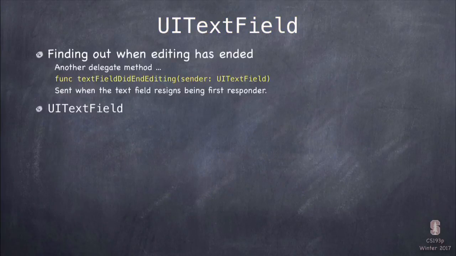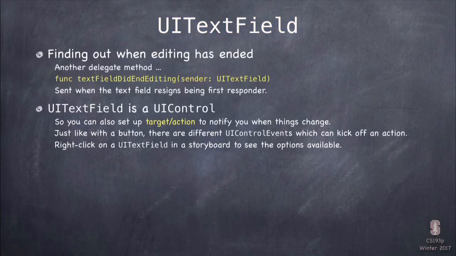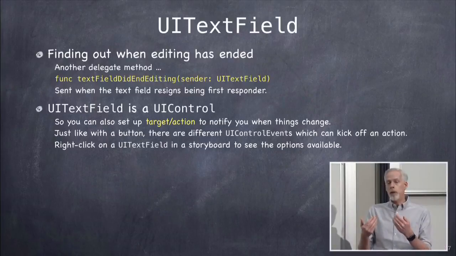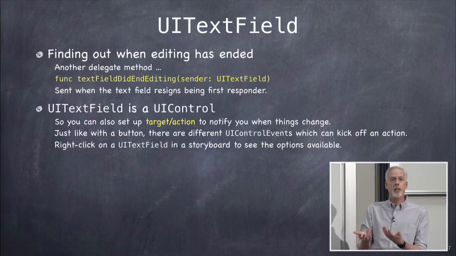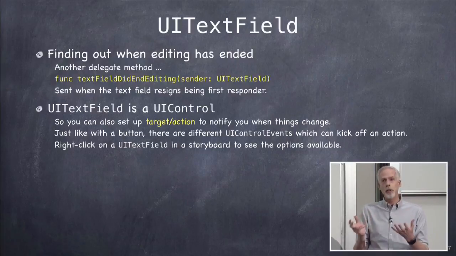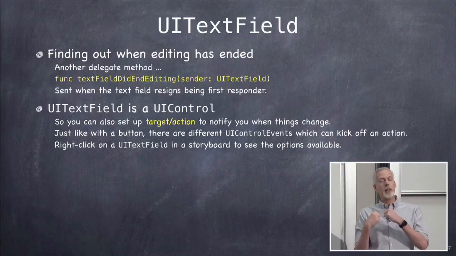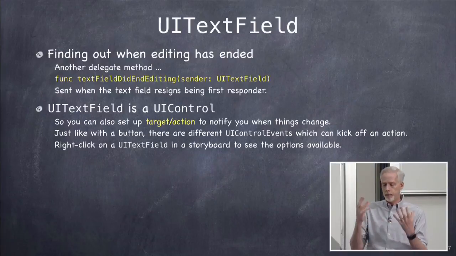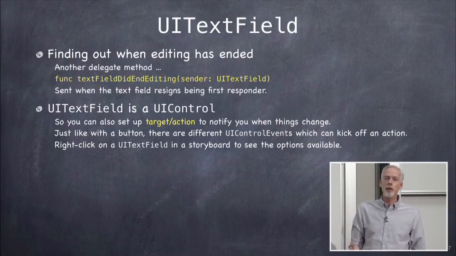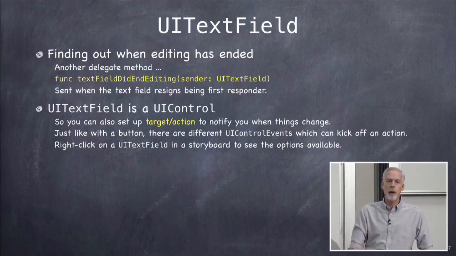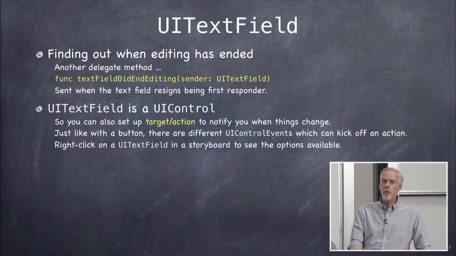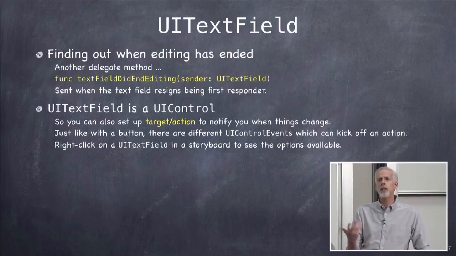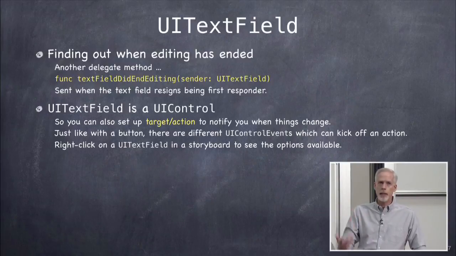All right. What other delegate methods does a text field have? You can find out every time it resigns first responder, it will send its delegate the method did end editing. So this is a good way to find out, oh, I better get the text out of there and go do something with it because someone hit return or did something that caused resign first responder to happen. So this method gets sent to you. In fact, this is probably a more common way to get the text out of a text field than target action, which is to implement its delegate, and in end editing, you get the text out of there. Or you could even grab it out of there in should return if you want.